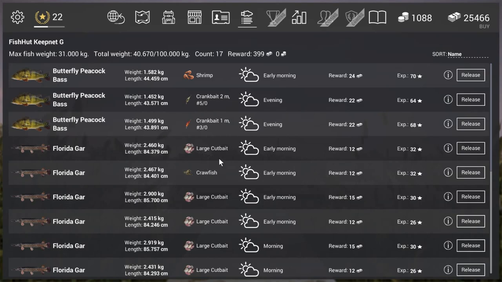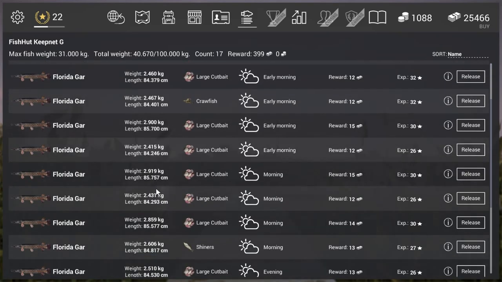Then I went for the large cut bait, and the large cut bait is the only bait that I tested that the butterfly peacock doesn't like. Probably there is another bait, but with large cut bait I never got one bass, only Florida gar. So if you want only Florida gar, go with large cut bait. Otherwise you need a chair and some RNG. The crawfish works too, but of course that's cold bait. Cold bait, if you need that to get a normal fish, yeah, never mind, don't use it. It was just a test.